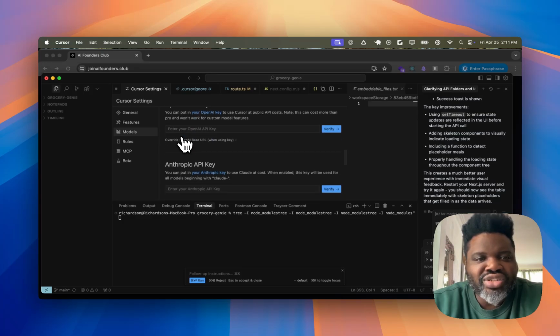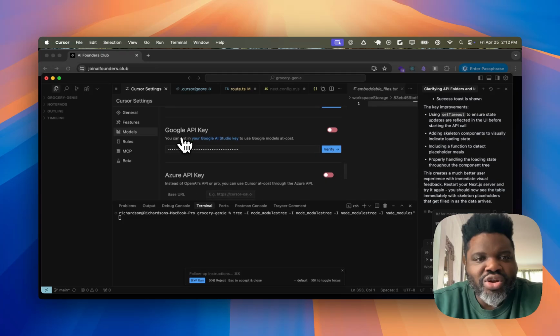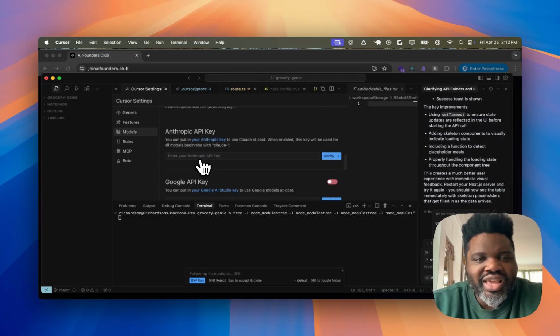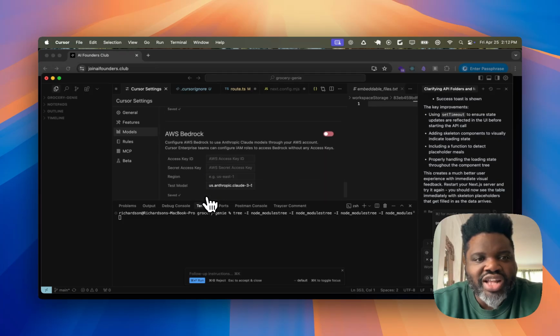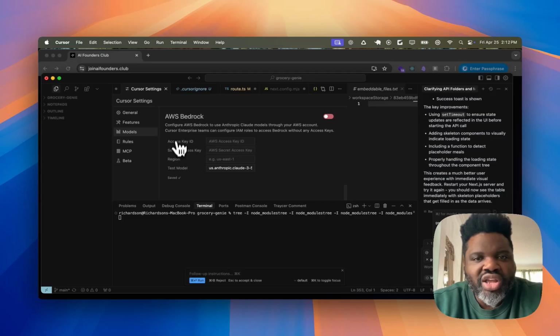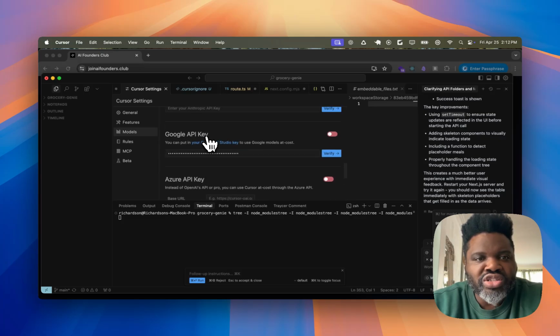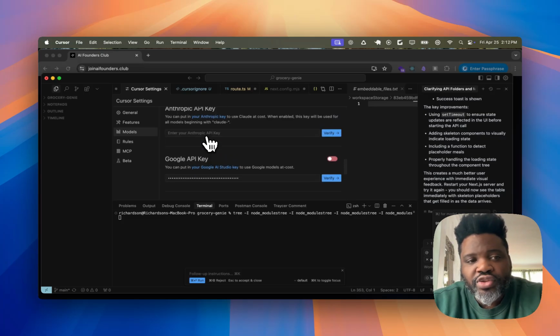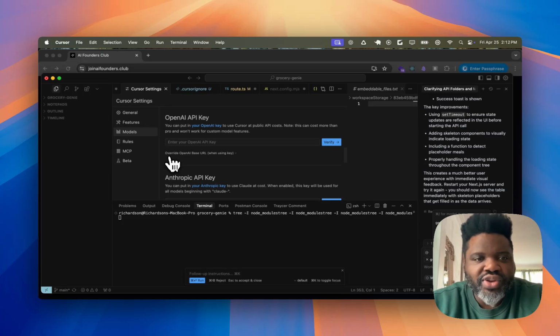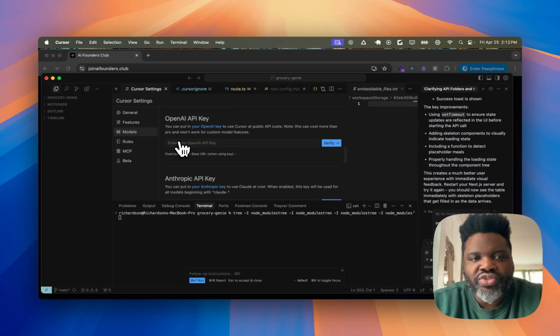And then next, you have access to the different API keys that you can add, such as your OpenAI key, Anthropic, Google API key, Azure, and more. So you can just update those settings if you want to add your custom key. I usually just use Cursor's models directly, so I don't actually add my keys, but you have the ability to do that if you wanted to use it yourself, or, for example, if you weren't paying for Cursor but wanted to use your own OpenAI key, you have the ability to do that.